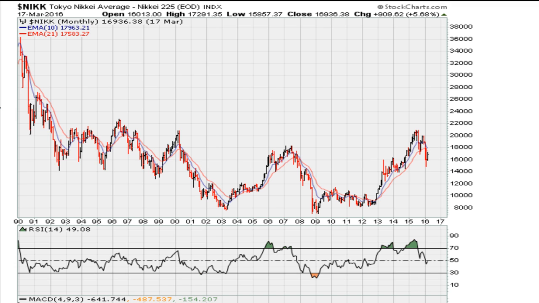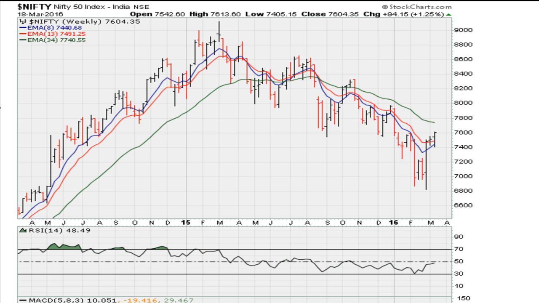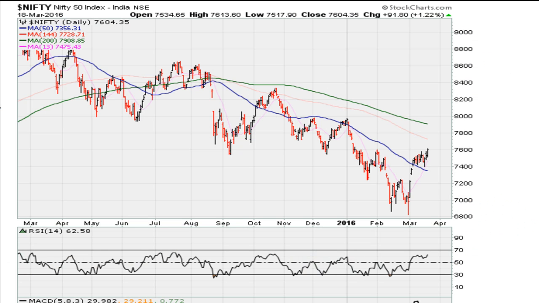Let's take a look at the Indian market, take a look at the Nifty. On the weekly chart, we see that it's come back to test the top side of its weekly RSI, and I think it's still struggling to hold above this line. So we can see that the weekly is causing a problem. As of right now, we take a look at the daily for the Nifty, and we can also see that here is a situation where it could break if it wants to, or break out to the upside.